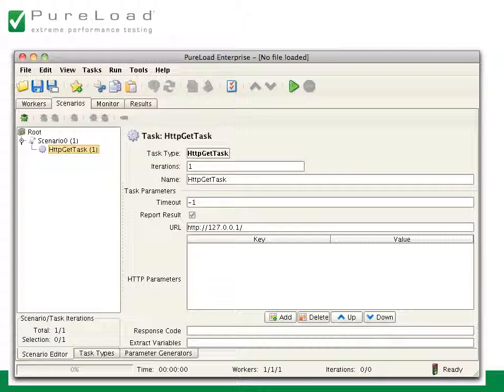We want to run this 10,000 times, so we have also updated the number of iterations for the scenario to 10,000. Also note that creating scenarios for a web application using HTTP tasks can be tedious and time-consuming. The PureLoad HTTP recorder simplifies this process and is described in a separate session.